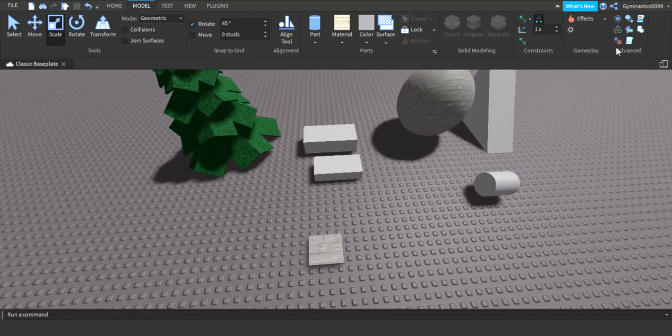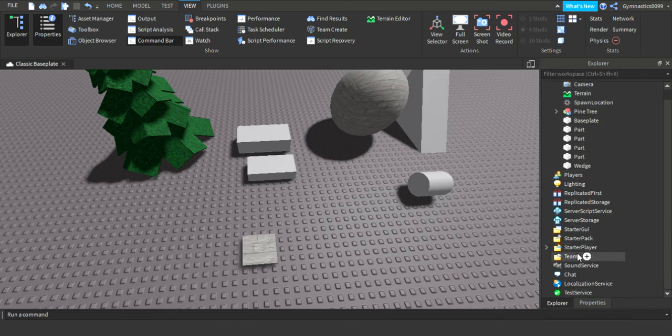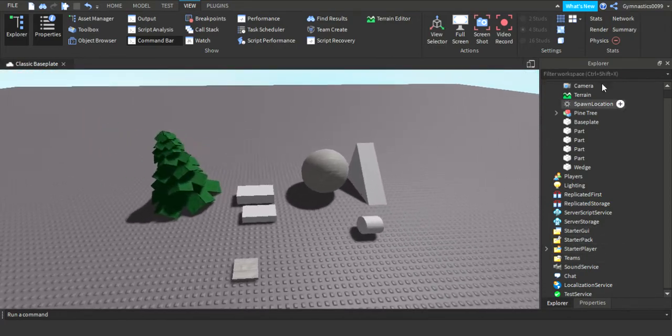Okay, so do you see this right here? If you see, so spawn point, there is this little service, and in here you'll see a teams thing. If you want to create teams, you could insert that, and it will pop up in here. If I insert this and go to view, I can open my Explorer and Properties tab, and this is all of our stuff right here. And my teams are now here, so you can make teams. If you want to know how to use those, you can watch my other videos on how to use those. I'm just going to click off those.